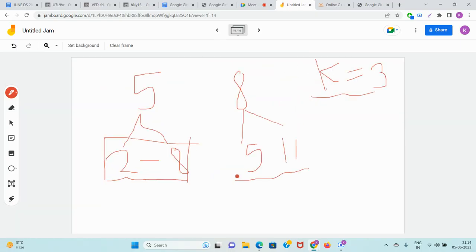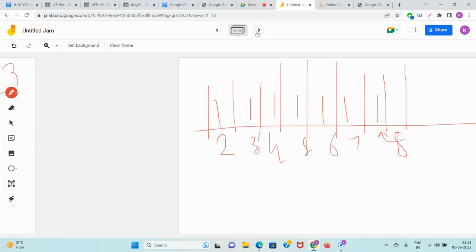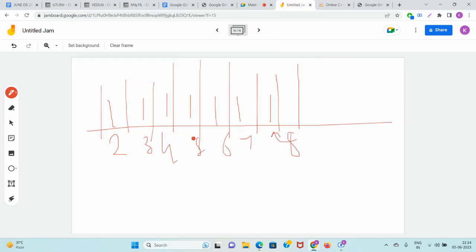Also from 5 to 11 the possibility is there, so I write a 1 from 5 to 11. If there is already a number, it means a double possibility can come. So 1 here, 1 here, 1 here, 1 here, 1 here, 1 at the ninth index, 1 at the 10th index, and 1 at the 11th index. How will the final array look?